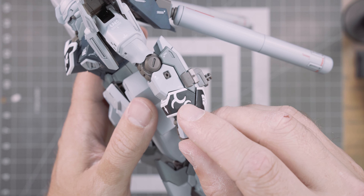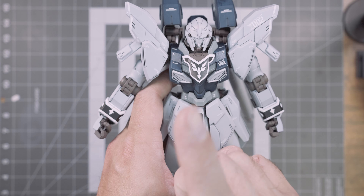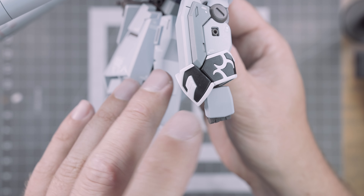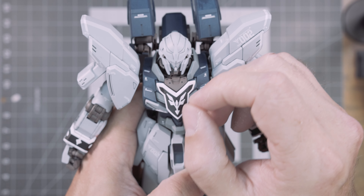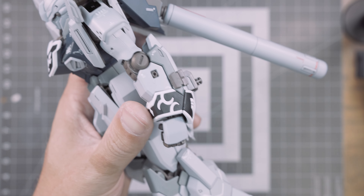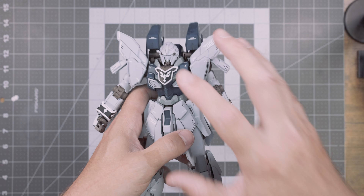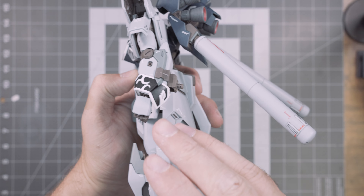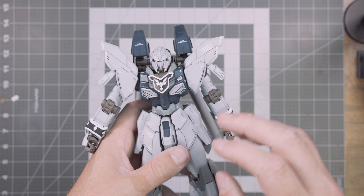There is a small bit of black visible on the white areas and around the diamond and wing insignia — I didn't panel line this on purpose, and you can see how these are connected from the molding. I used a panel line marker to add that black in there to make it more accurate. A Pigma 003 will fill that in very precisely and make it fully accurate. These are very intricate and detailed designs with no way to fully color-separate every tiny element, but it's not a knock against the kit — just something to note for your build.